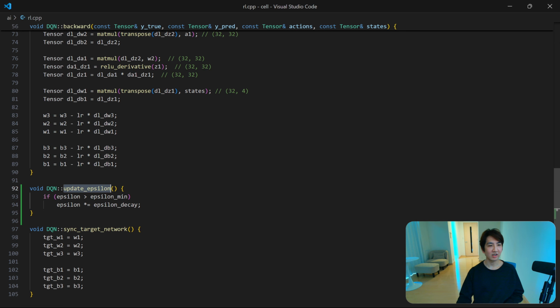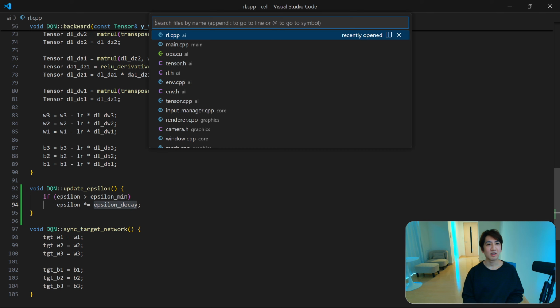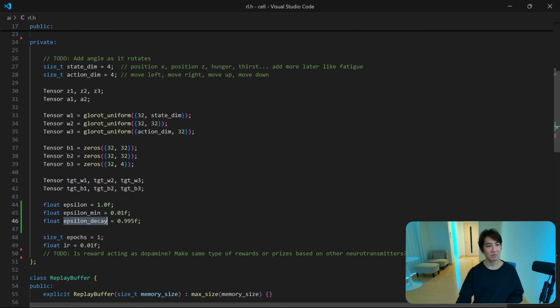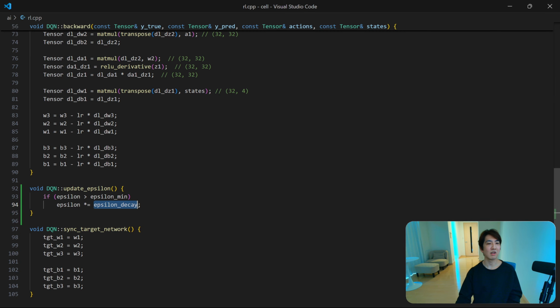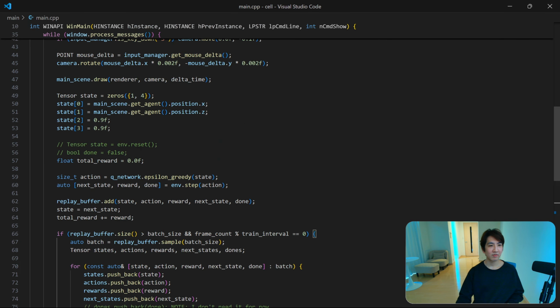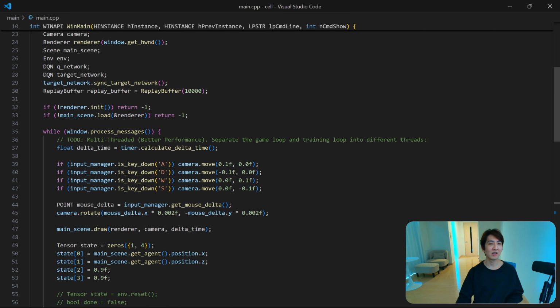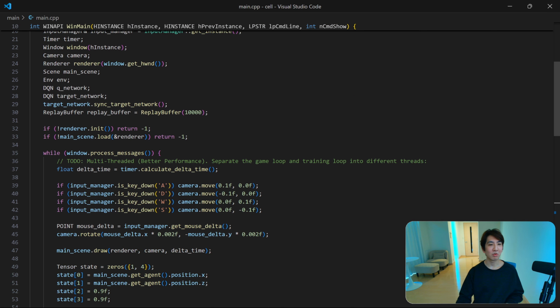And also I have this update epsilon. As the training goes on, the epsilon gets smaller by multiplying by this epsilon decay, which is a number less than 1, so the number it's multiplied with would definitely get smaller.